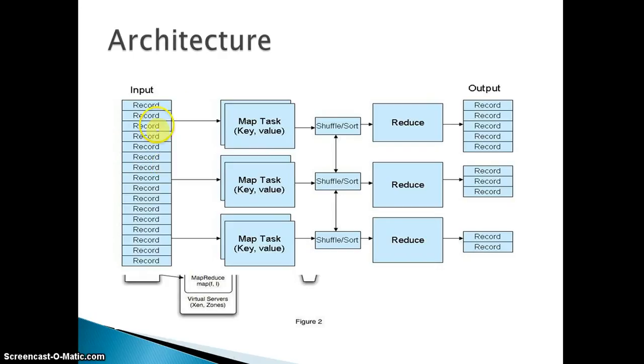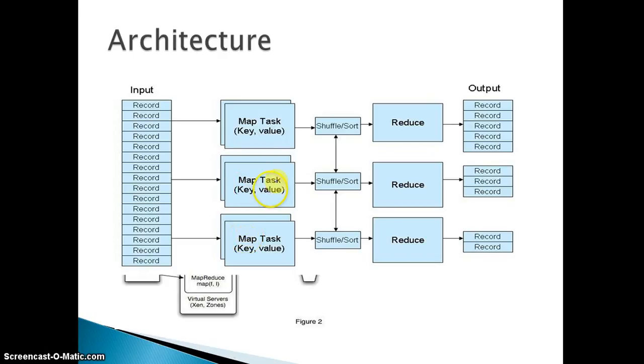Okay, once we pass offset address and block as an input, your mapper will convert that into string and then it will tokenize them into words and then it will generate a key value pair. Okay, so the output of the mapper would be key value pair, and similarly the output of mapper 2 also would be key value pair, and output of mapper 3 also would be key value pair.